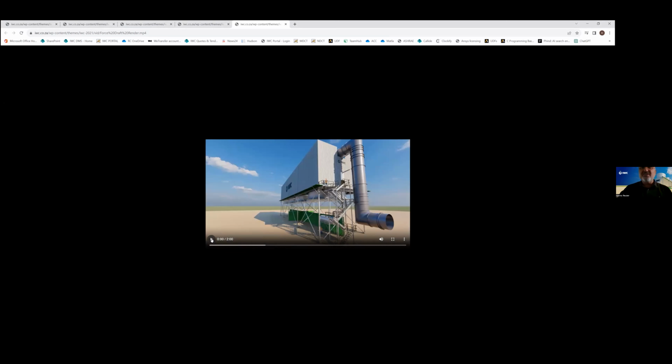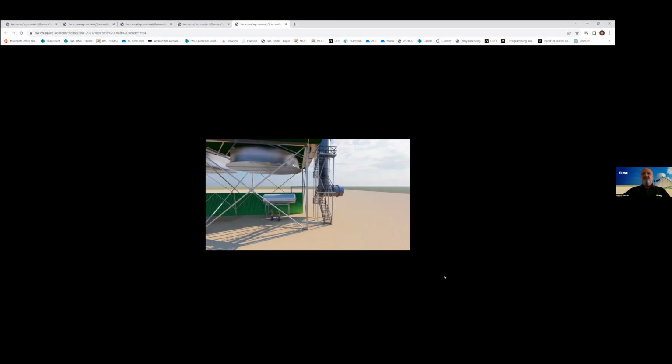So I'll take you through this. There's no music or anything. It's my voice that will tell you what you're seeing. Just to start off, this is a unit that we just designed. It's typically for a 20 megawatt steam turbine for a small biomass type plant. And here you already see the steam duct and the air cooled condenser. So as we move through, I'll explain what you see.